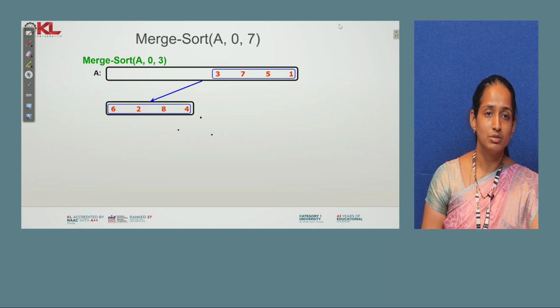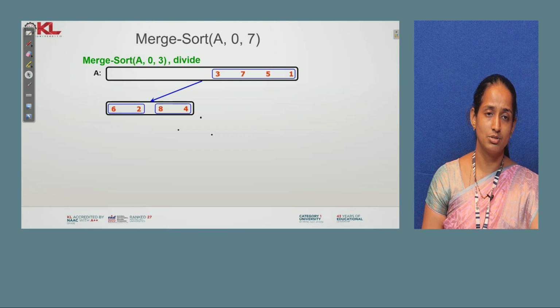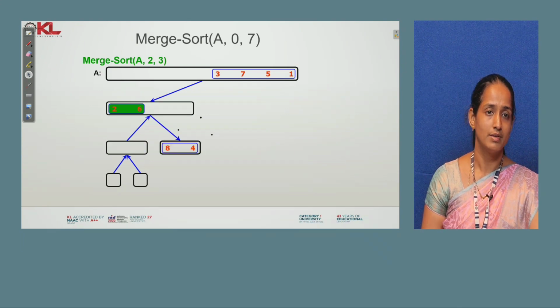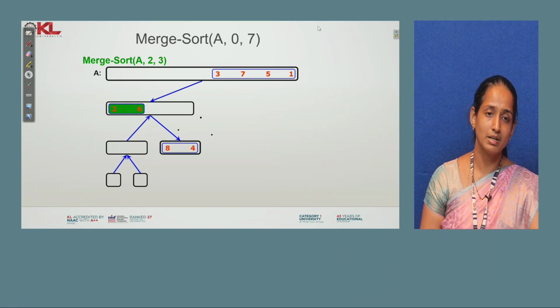So internally the low value is 0 and the mid value is 3. Then again it will call the merge sort algorithm. Again it will compare 2 and 6 and sort them, and the resultant is sent back to the merge, which results in the merge of the two sorted sublists. The same thing we discussed with the recursive tree is applied on this example. Then we came to the merge sort of mid plus 1, high, that is the right part.